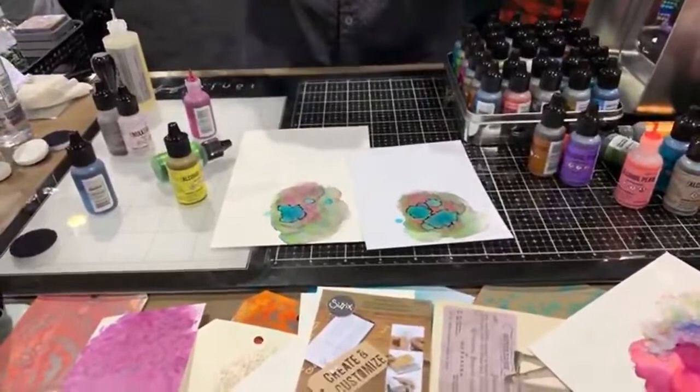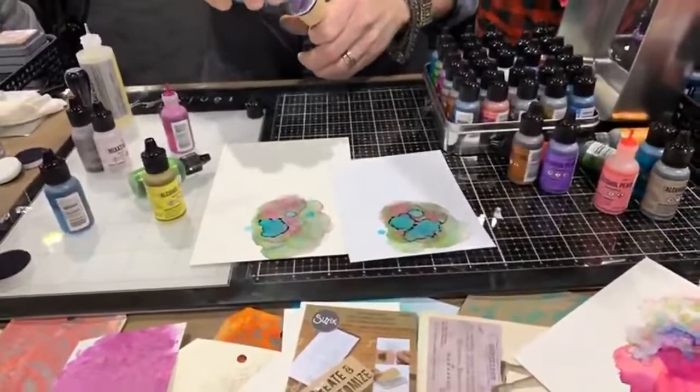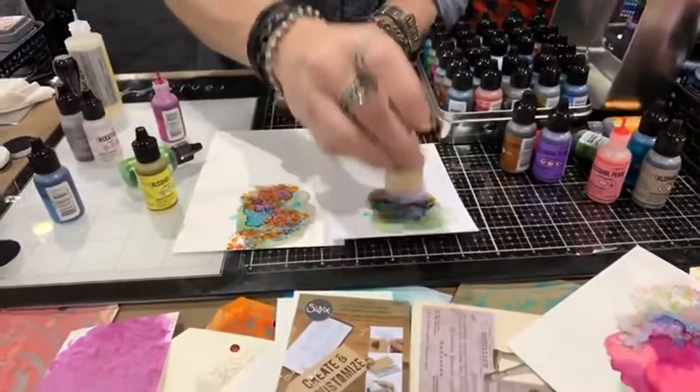Now, the more color you put on top, let's go into something totally, don't ever do that. Take a little bit of that color, we'll even go in with something darker, a little bit of denim. Everything you should not do, I'm doing. You'll get it, because it's really important to understand that different substrates react a little bit differently. This one is going to keep showing whatever colors I just stamped, the orange, the blue, all of that. On this one, all of my colors are just going to start to muddy up, right?